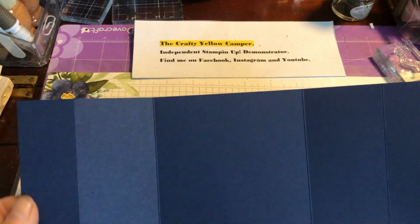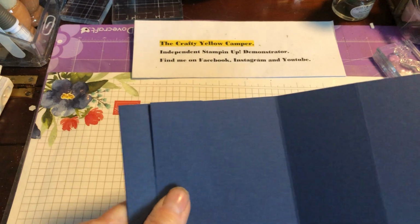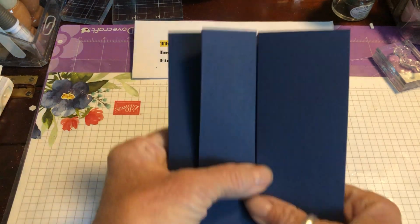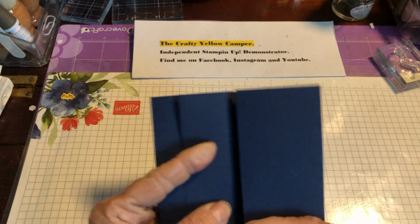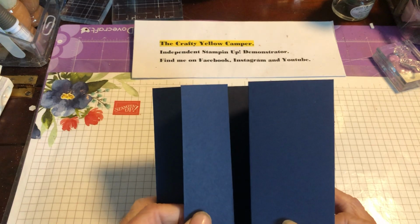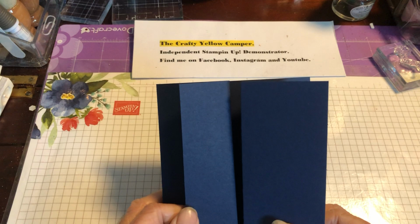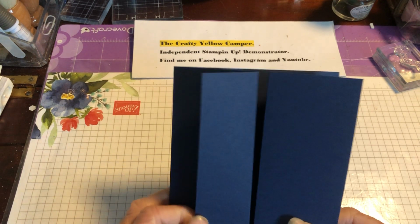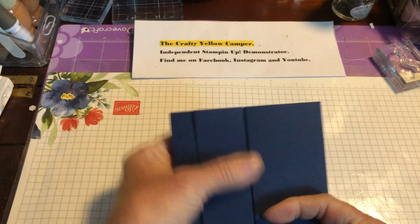So what actually happens is that the first fold is a mountain fold, then a valley fold, then another valley fold, then another mountain fold, and you'll see that that all actually goes flat to make a gatefold card. Now you'll also notice that one of the front flaps is smaller than the other one. That's because our UK A4 cardstock is not 31.5 centimetres long, which is what you would have needed it to be to make this card with two matching flaps, but that's fine because we're going to add another piece in.